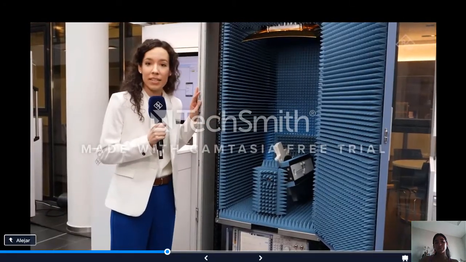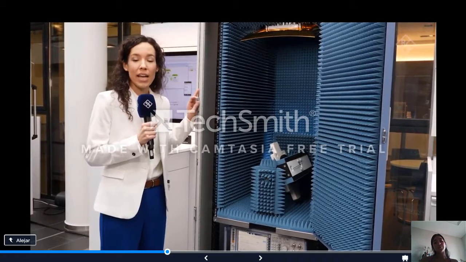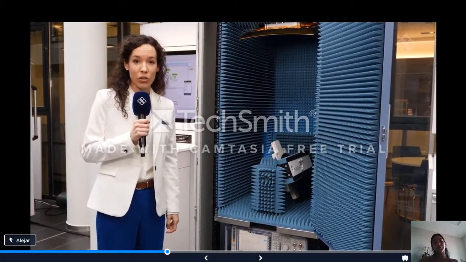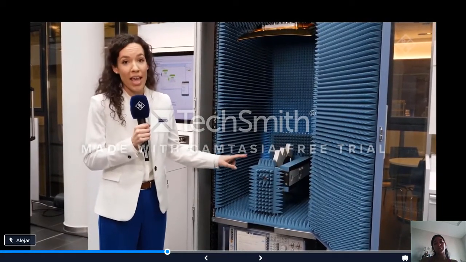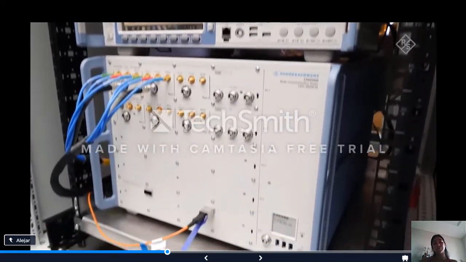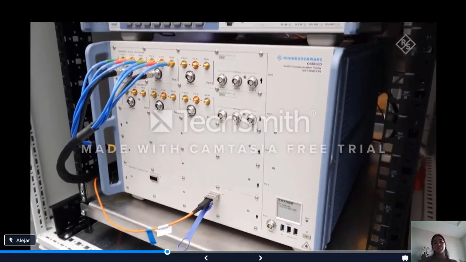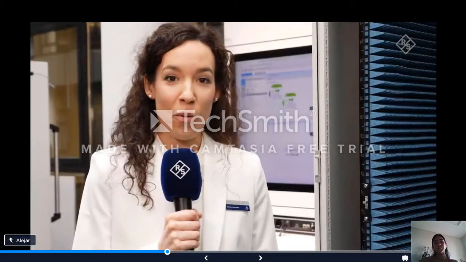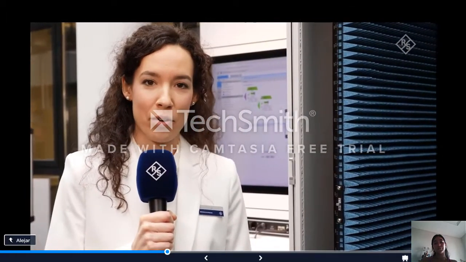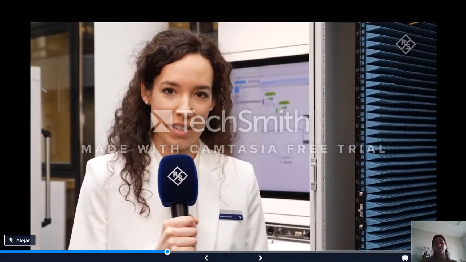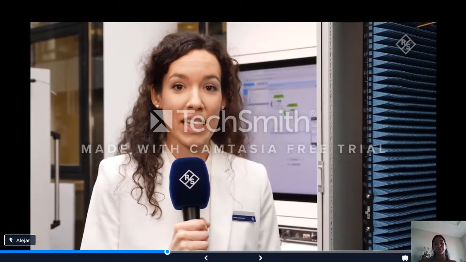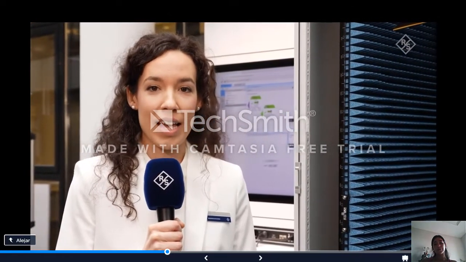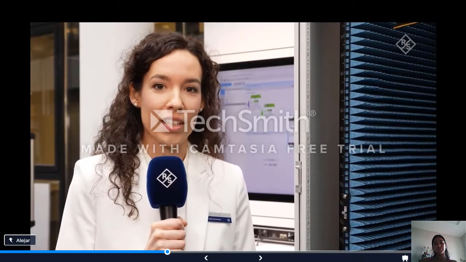In this specific test scenario, we are creating a 5G FR2 signaling connection between the mobile phone and the combination of CMX-CMW radio communication testers. This complete setup is the perfect environment when testing 5G devices. Far-field conditions in a chamber as big as a rack. This is the ATS800R.